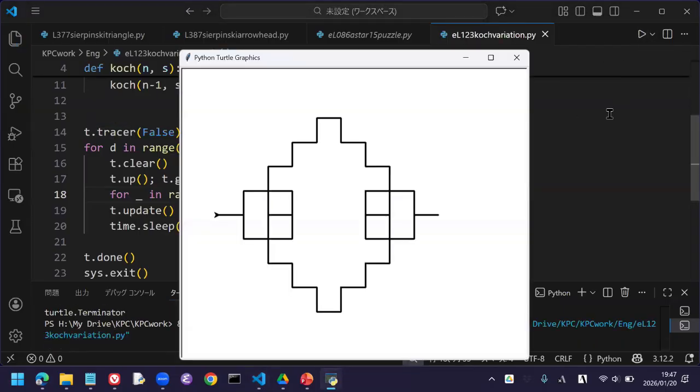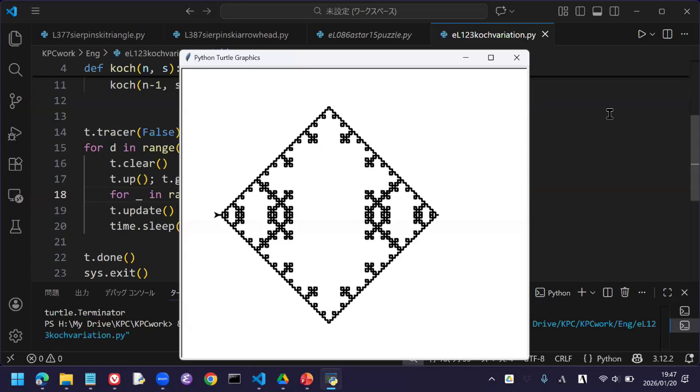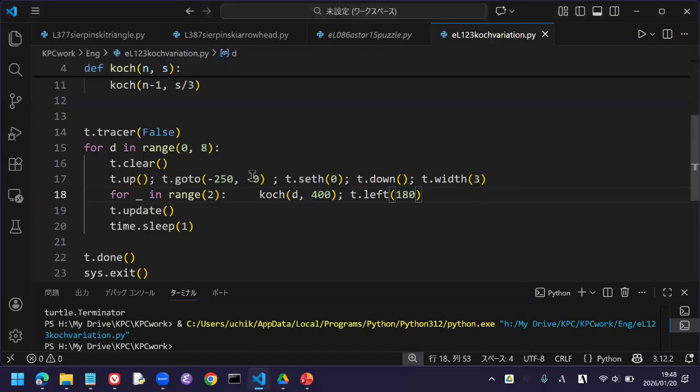0, 1, 2, 3, 4, 5. Yeah, interesting. This is one way of looking at it. We are going too deep, fixes enough.